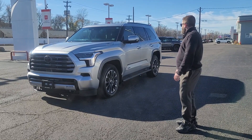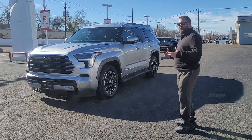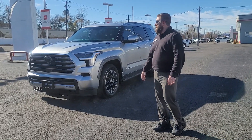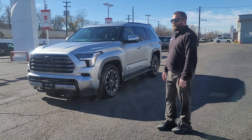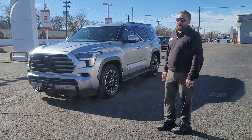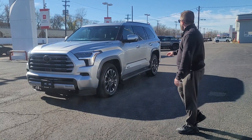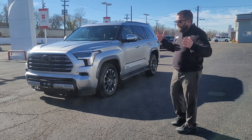A lot of people have been asking, from the Highlanders' perspective, for a little more space for families. Me, in particular — I've got three kids. So when the five of us, my wife and I, need to get somewhere, we need a vehicle like this. We're not quite ready to get into that minivan, but you'll see the Sequoia just offers space for everybody.